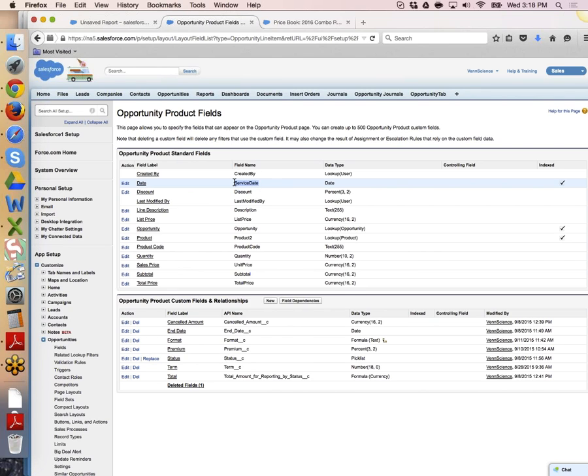We renamed it to start date because it's really meant to be used for subscribers. We're using it as subscription start date. And then we created a custom one called end date. When you're talking about advertiser, it'd be like the flight start date. So each month, the start date of each month and the end date of each month, then you'd be able to get a sense of how are we flighting this stuff out?